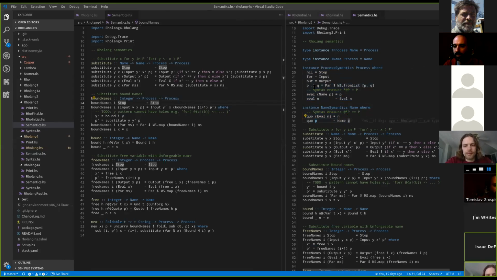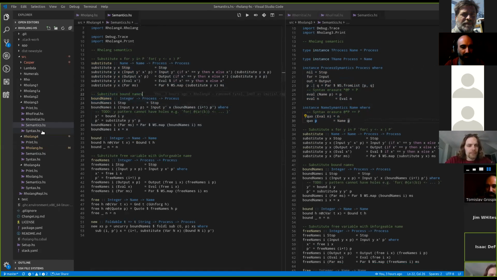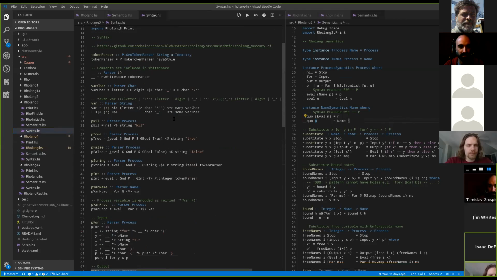So all this syntax erasure happens in this transformation. I don't have the final representation here, so this conversion is happening somewhere else, and it's visible in the parser, in the syntax.